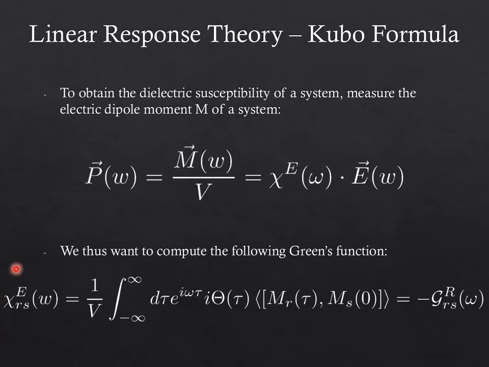obtain this master equation here, where we see that the dielectric susceptibility from points R and S is a retarded Green's function that is of the form of a correlation function of the commutator of two dipole moment operators. And the rest of this talk is actually going to focus on computing exactly that. And because it is a Green's function, we can apply a lot of the techniques we saw in class to deal with that.